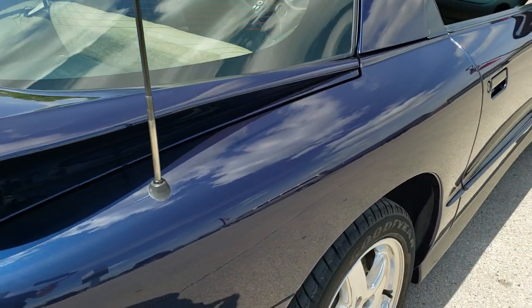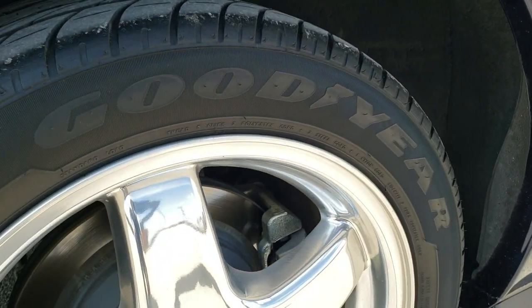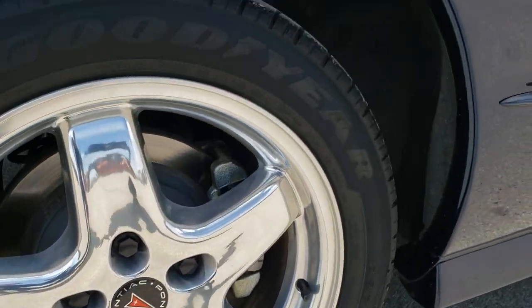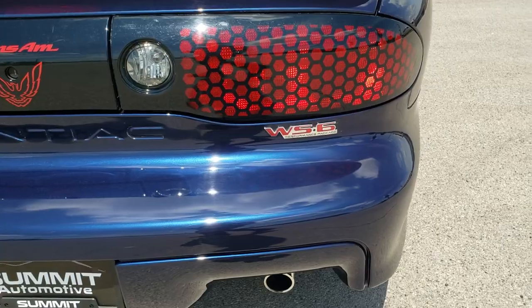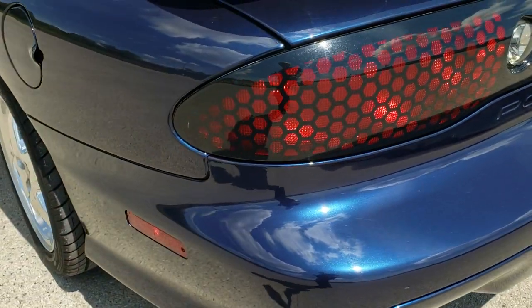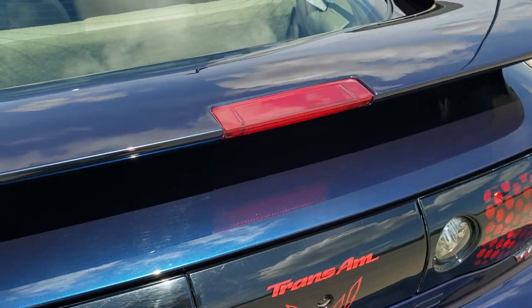As we come around to the back of the vehicle, very nice as well. This back rim is in excellent shape — no scuffs or scrapes. We take these HD videos so you can have the confidence to make a smart buying decision from the comfort of your own home, and that is why we offer the Summit Auto Fast Pass option in the upper right part of your screen — a link to our website where you can apply for financing, get pre-approved, see a payment quote, even appraise a trade, all from the comfort of your own home.